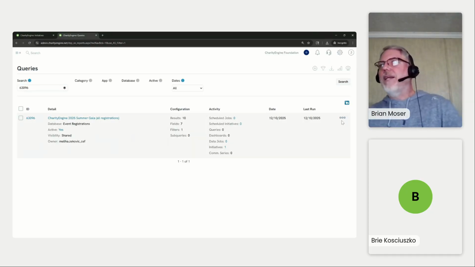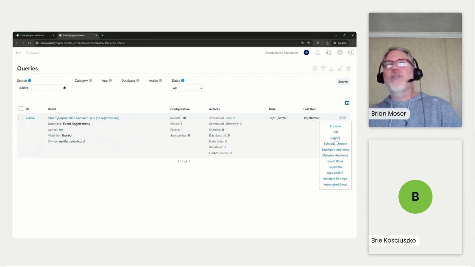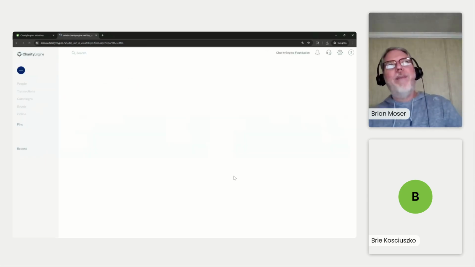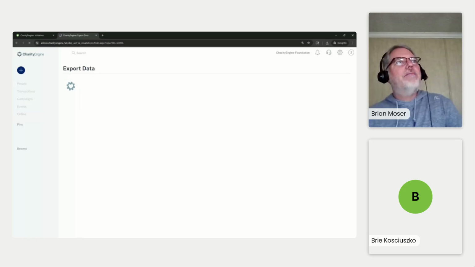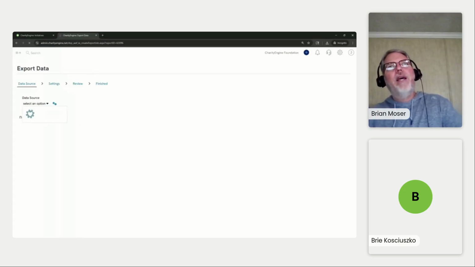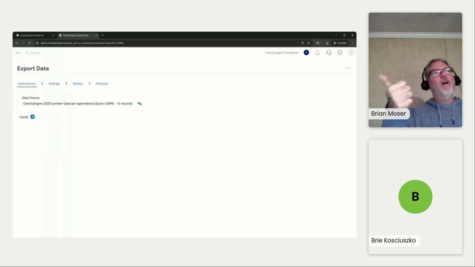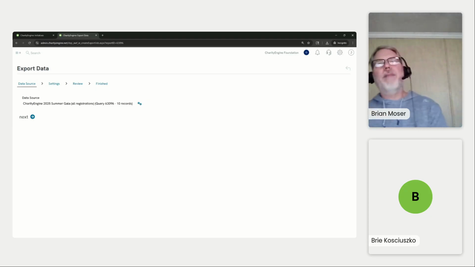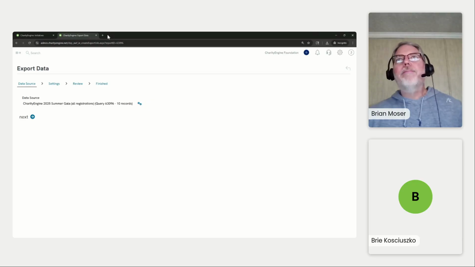So I would come here and then I would say export. Okay, I'm going to show you the difference. When you say export inside the query, what happens? It's like, here's your data, right? When you say export here officially from the listing screen, you see it's going to bring up this whole flow. This flow is preparation to get your report into the database server because it needs computation power that's not available for it, right?